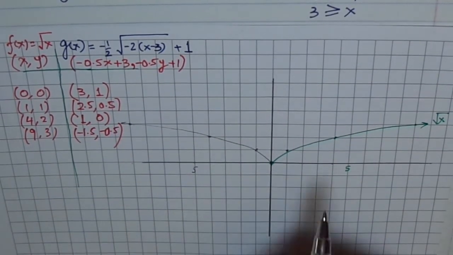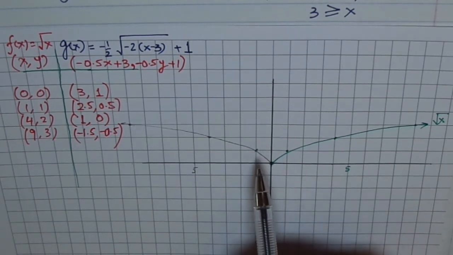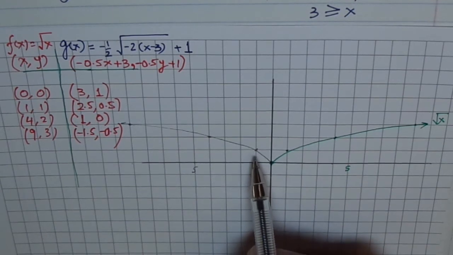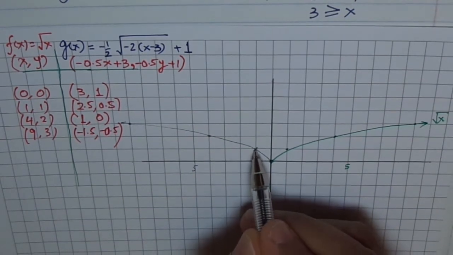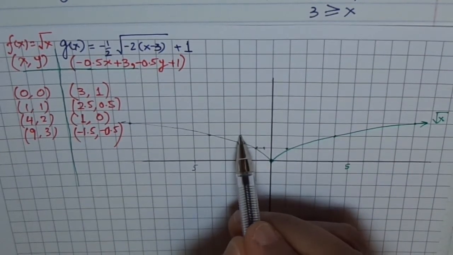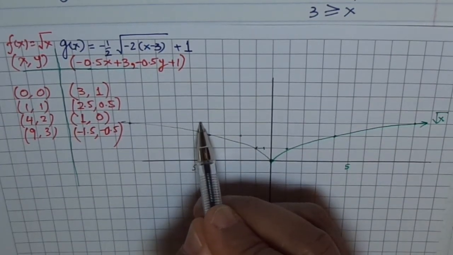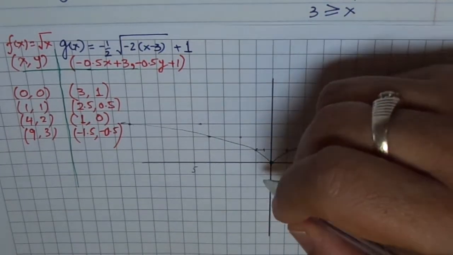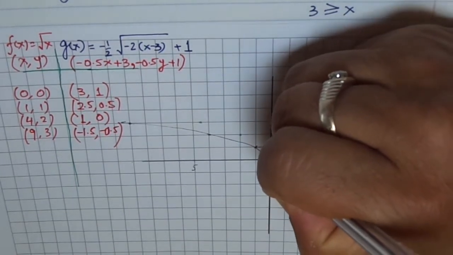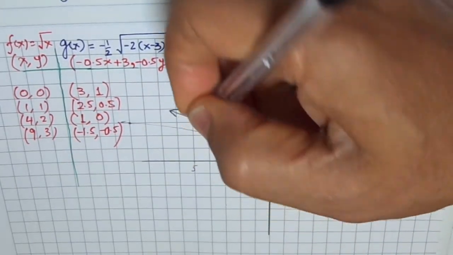I'm not drawing it dark because too many lines will be there soon. Okay, and this is definitely not our final. This is just the first shot. Now, we will do horizontally compressed by a factor of half. What does that mean? That means that you bring them to the half distance. So we bring it half distance here, and half of 4 is 2, and half of 9 is 4.5. So 4.5 is here for us. Correct? So we will join these, and this I'll slightly make darker than the previous one, showing that I have transformed and done two operations.